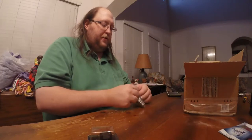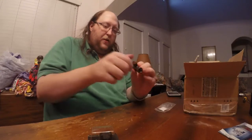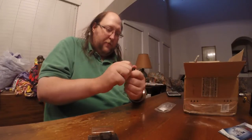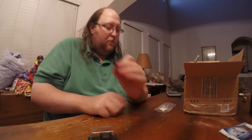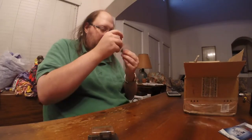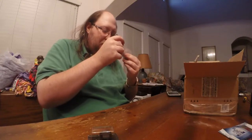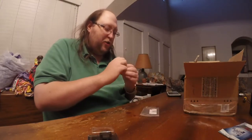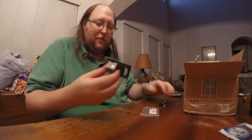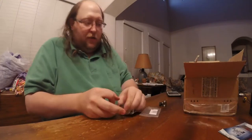This is the valve I'm using to bleed the system out when I need to. It's open in one position, and then you turn it — I think it's a ball valve — to close it. Let me take my male fitting and show you how this works. This is a double female-sided fitting. You take the male side fitting and it screws right into the G1/4 fitting like so. It's actually a rotating thread on this side, so you can orient it however you need.